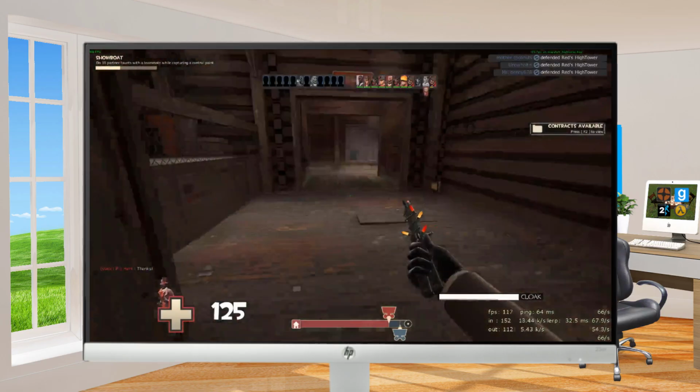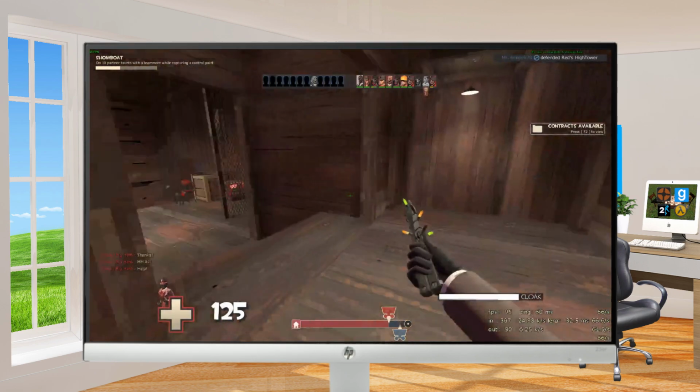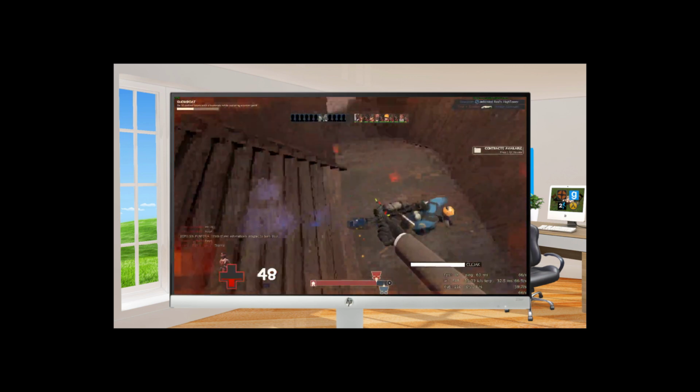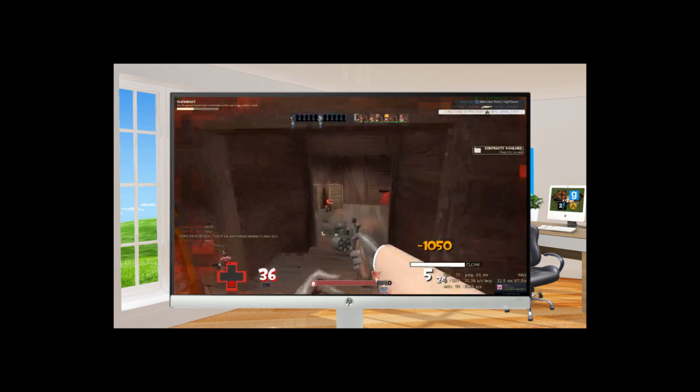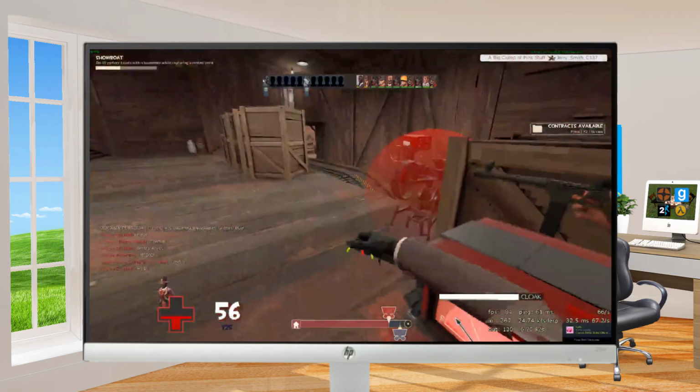Hey guys, do you ever wonder silently at night if you could backstab someone without actually being sneaky? Oh yeah, in TF2, not in real life. Oh god. Howdy do partner, I've got the trick for you.